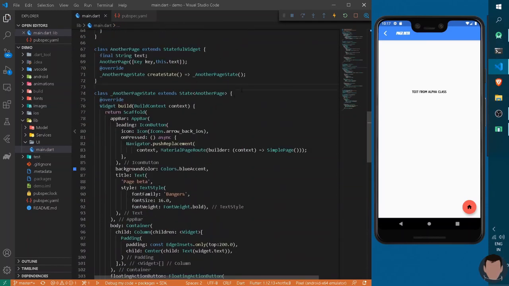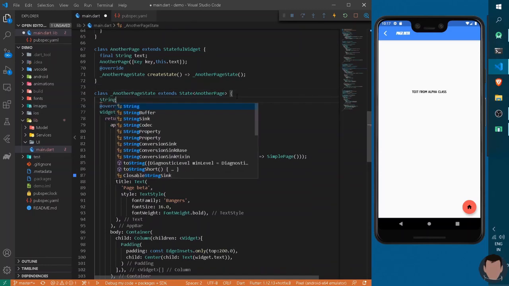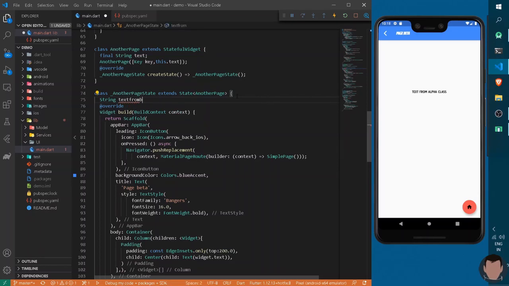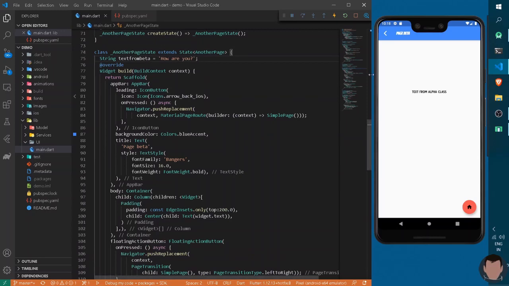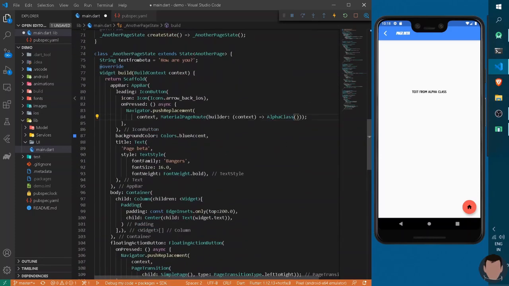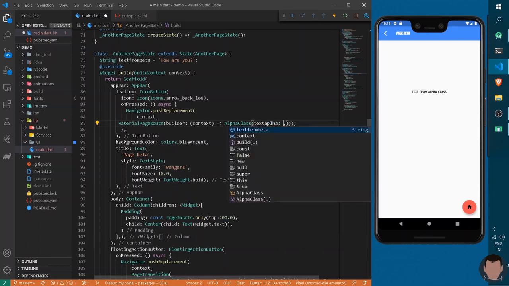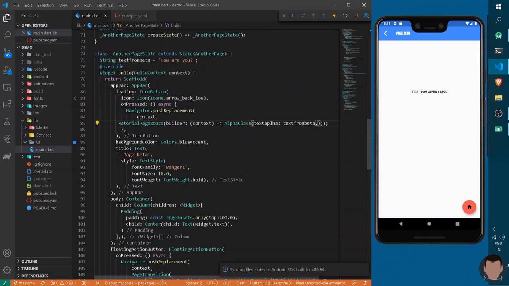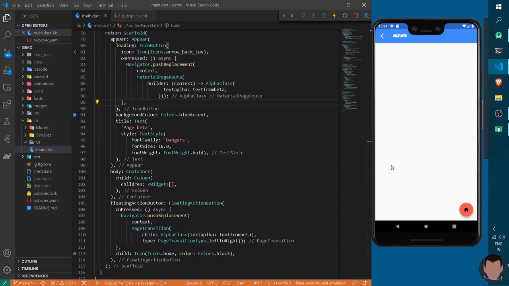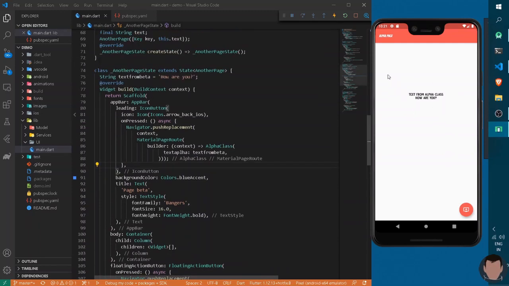Now let's initialize some random text here by just typing some string, that is string text from beta is equal to how are you, add a semicolon here. Okay, now to transport this value from this page to another page, similarly take this name, add here. Now it will take a string, that is text alpha, so just make it somewhat down so you can be clear with it. Text alpha, which takes text from beta. Press Ctrl and S. Refactor documents. Now let's pass the value from beta page to alpha page by just clicking this button, and you may see that the value has appeared here. That is, we have passed the string of how are you from beta page to alpha page.